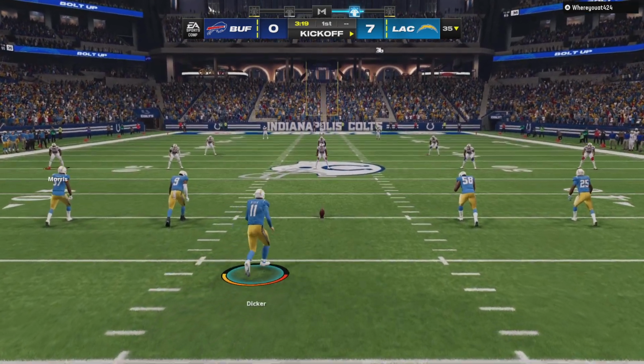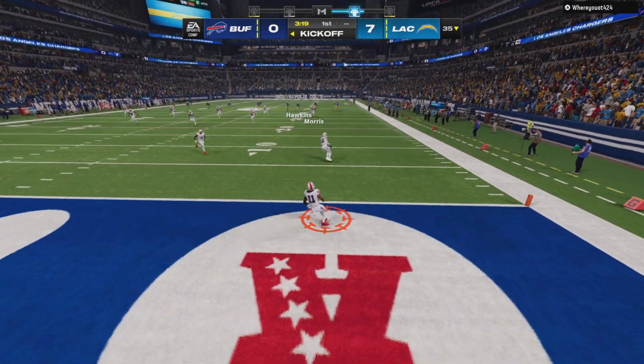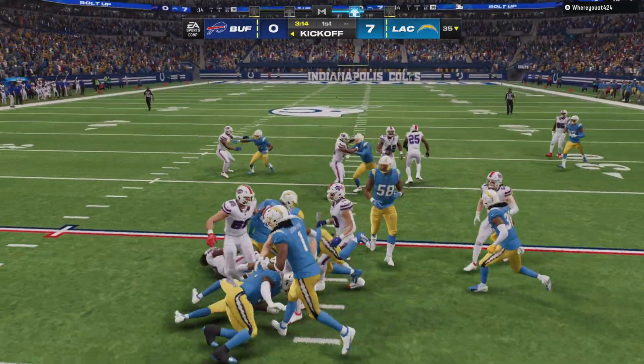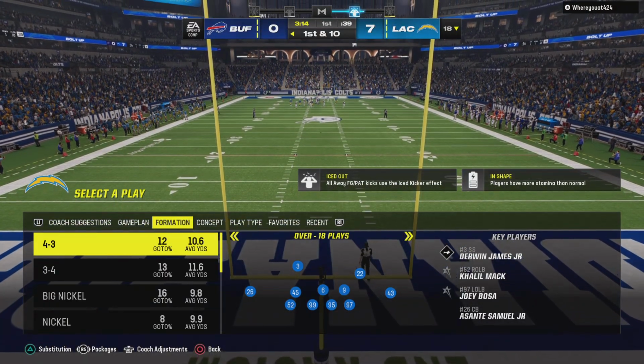Here's Dicker now as he'll send this one away. And from the end zone, Deontay Hardy will bring it out. And he'll be brought down shy of the 20, so the decision to bring it out of the end zone, not a good one.